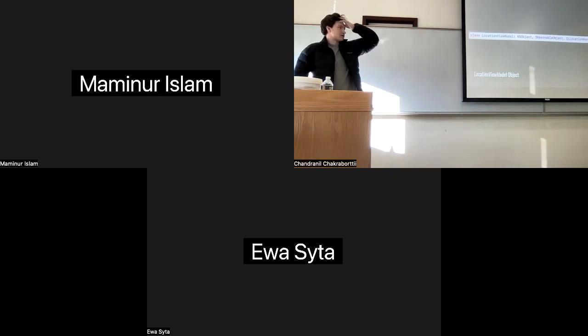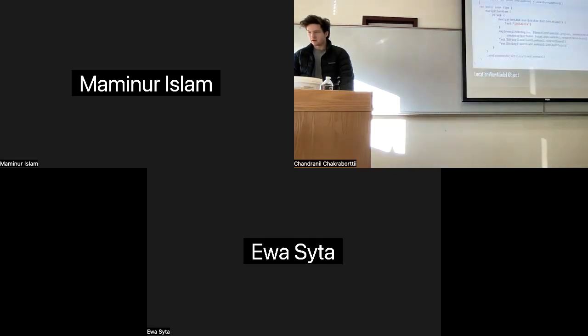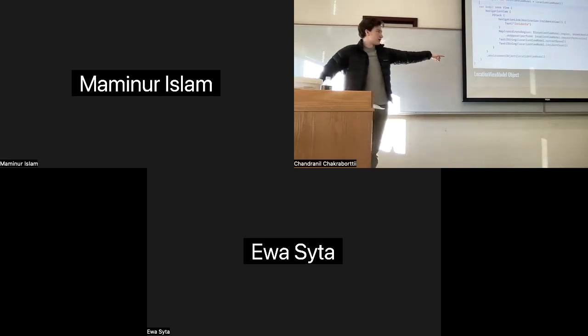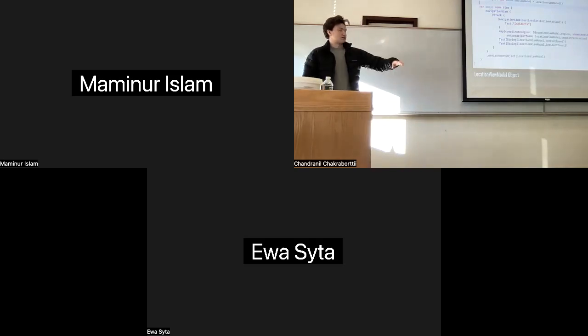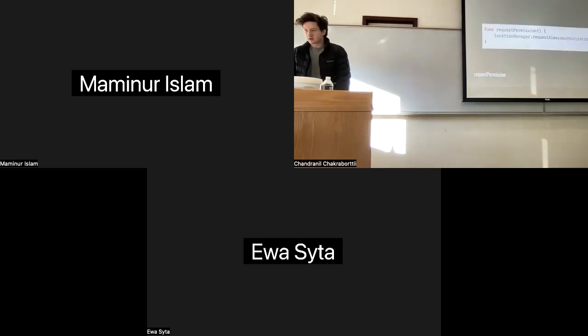This object is also a CLLocationManagerDelegate, which allows me to call special functions associated with the user's location and the location manager object in Swift. So as you can see in the main view, I have the location view model as a state object, and I passed it as an environment object, which means I can use the same object in subsequent views like the incidents view. So that's where my incidents array is as well.